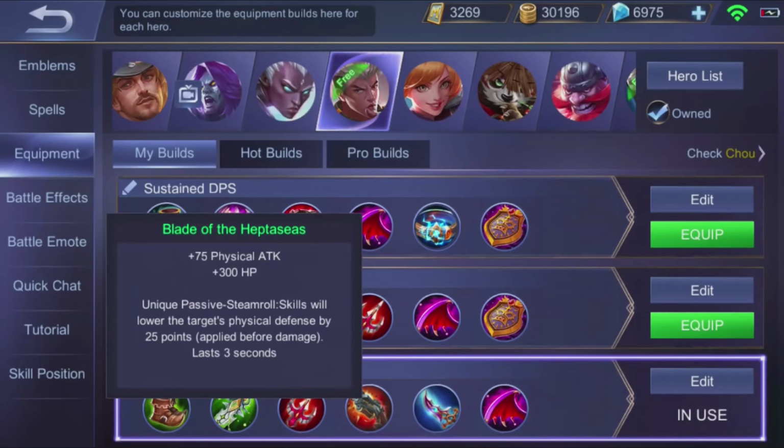So have that out. Heptasis for the next build. Again, this is going to be a full damage Chou build. I'll show you guys more of a fighter Chou, so it's gonna be damage slash, a little bit tankier so you don't die so easily, but we're gonna be focusing on damage right now.